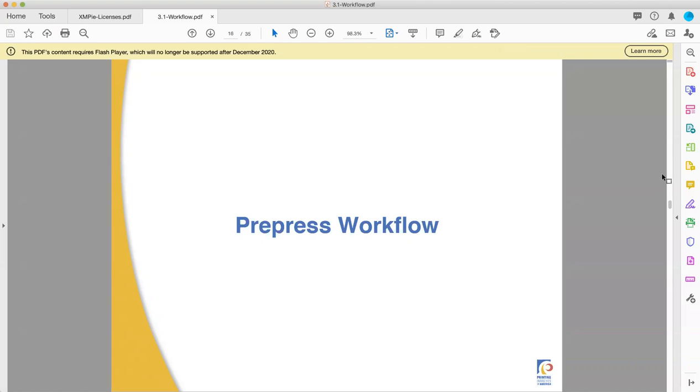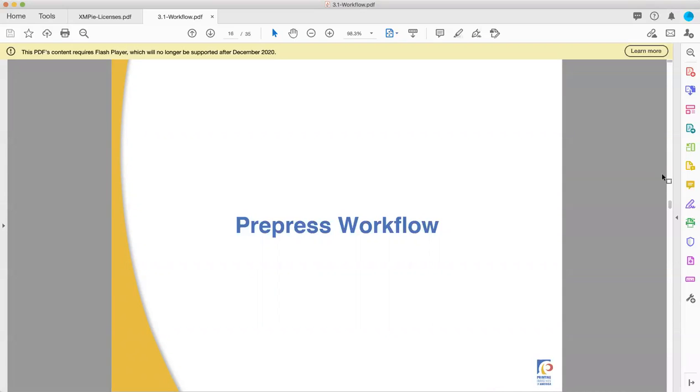We're still looking in video 3 now, I believe, of PIA's Prepress Trainees Manual, section 3.1 Graphic Arts Workflow. And we're talking about the Prepress workflow now. This is the part which is more about what we are trying to learn about doing in class. But it's important to understand the other parts because Prepress doesn't exist in a vacuum. It exists as a part of a complex ecosystem.